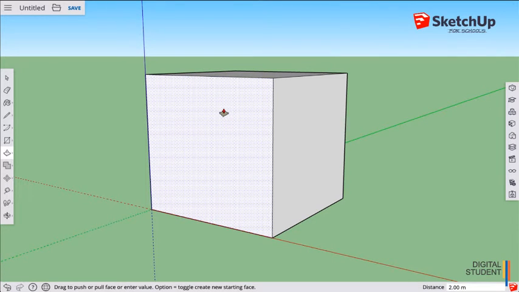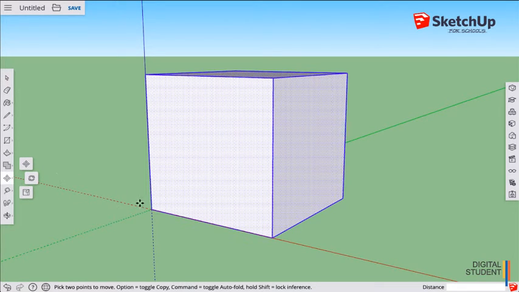Now the same can be done with moving this object. So if I select it, so if I click on this arrow tool and then triple click, so 1, 2, 3, and you'll notice if I click once, I'll just get a single plane. If I click twice, you'll notice that I get the plane plus the edges. And then if I click 3 times, 1, 2, 3, I get everything for that object selected.